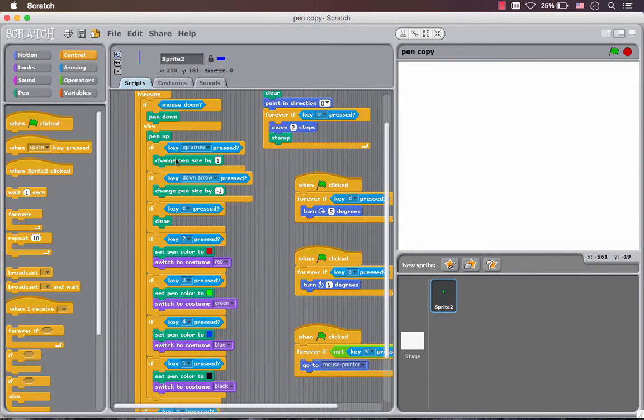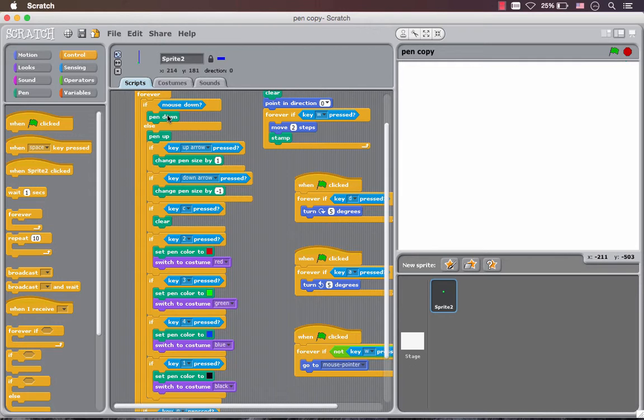Similar to this, the if block, which does not have else, will run the script inside it when something is inputted. After that, the key something pressed is really simple. You can basically select any key on your keyboard except, for example, tab or shift or control, these keys, and when you press the key selected, the things inside the if block will run.